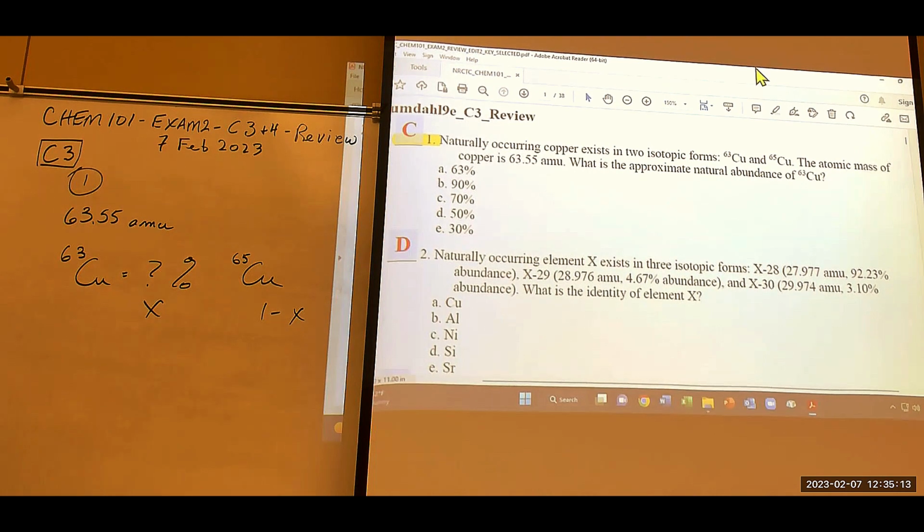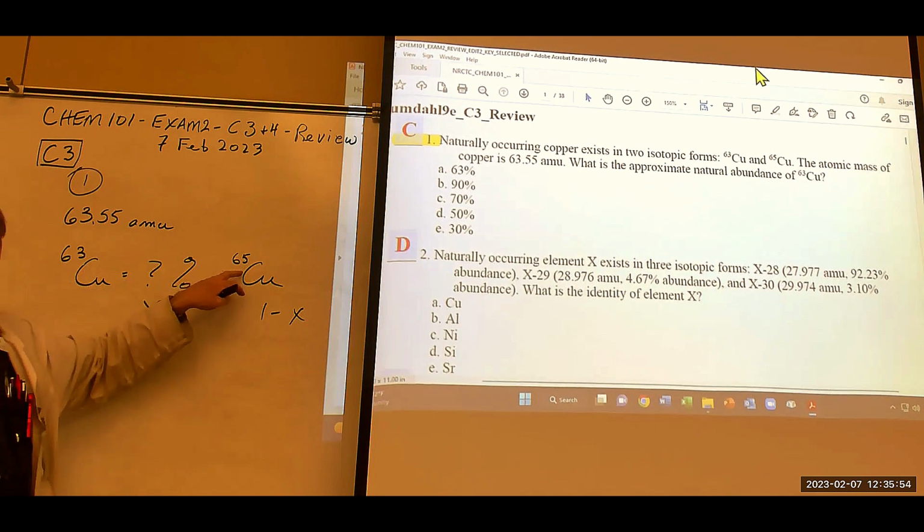So how do we calculate this right here? For simplicity's sake, we're going to use these values. Actually, we would use the atomic mass of each of the isotopes. It wouldn't be exactly 63 or 65. Why? Because there's only one isotope that has exactly a whole number, and that's carbon 12, because that's the standard. So in reality, these would be different numbers, but for argument's sake and to answer, we're just going to use these values.